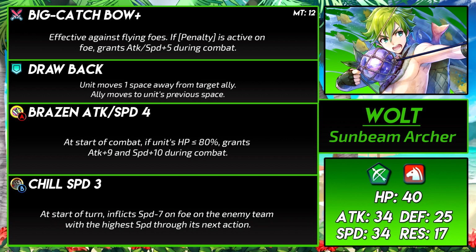Anyways, it has the same effect as Ursula's Scallop Blade. If there is a penalty on the foe, he gets +5 attack and speed, and chill speed is right there to debuff the foe with the highest speed. With -7 on the foe and +5 speed on Wolt, he greatly expands how much you can double. And then he has raised in attack speed 4.